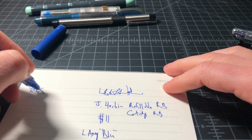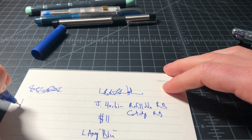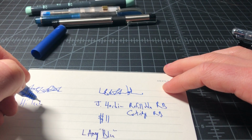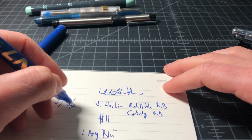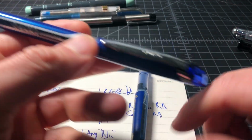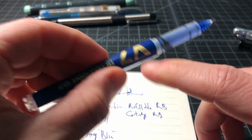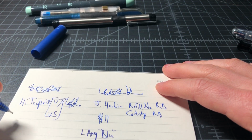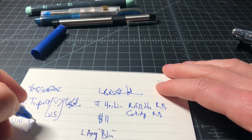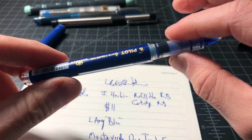It gets you a lot of the benefits of this, except you're not using fountain pen ink. So this is the High-Tech Point V7. The High-Tech Point does have a V10, but this is not refillable like the V7 and the V5. So you have to be careful what you're getting. The V10 is a great writer, but it's the V10 grip. I did an article on Unsharpened explaining all those, but it is a little bit crazy.